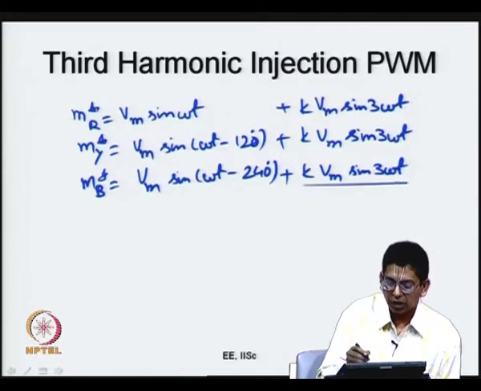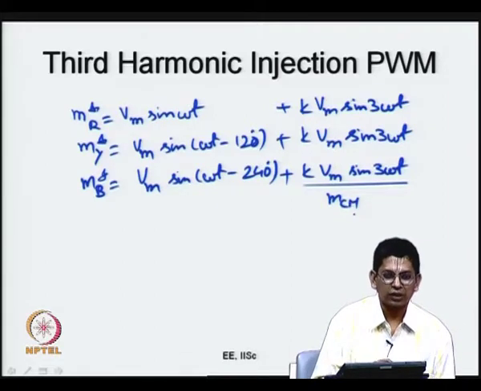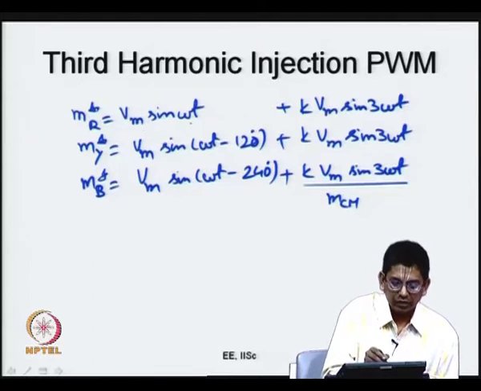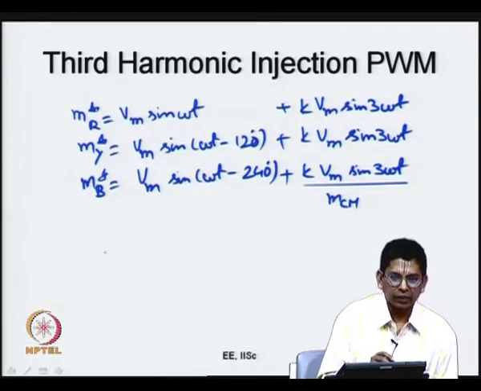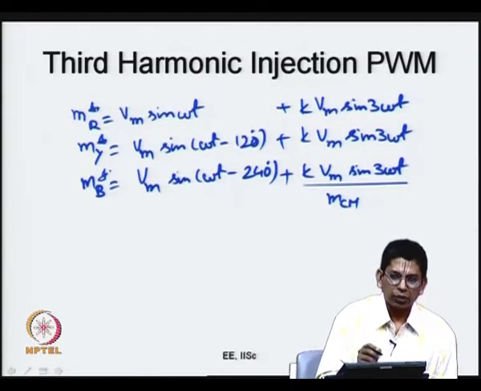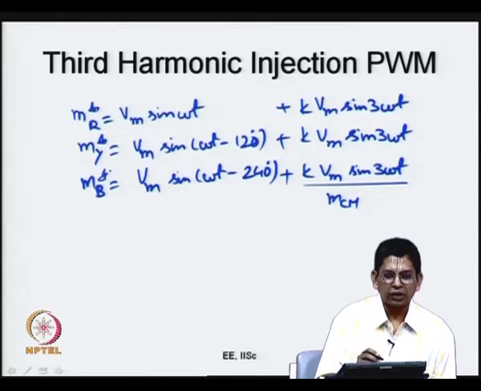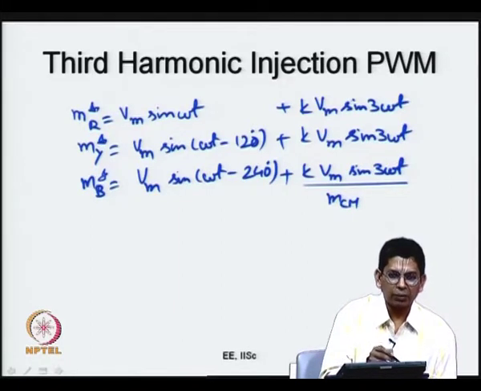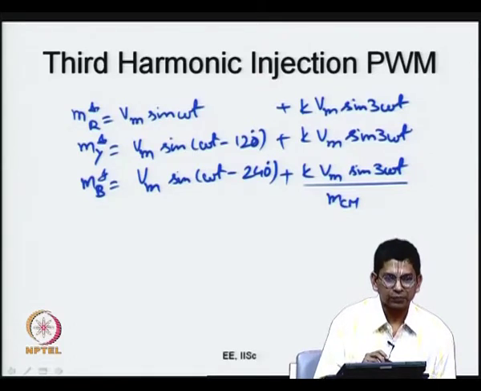So, this is what is called the common mode component. The common mode component is a third harmonic. It is a natural thing. If you add a third harmonic to the sine and phase shift this Mr star by 120 degree, you will get My star. Now, phase shifting the third harmonic by 120 degree is one full cycle. If you subtract Mr star minus My star, the third harmonic components will go away. So, this is third harmonic injection, and different values of k are possible.